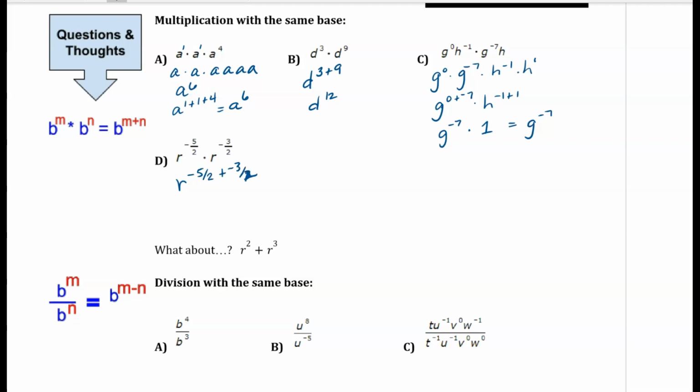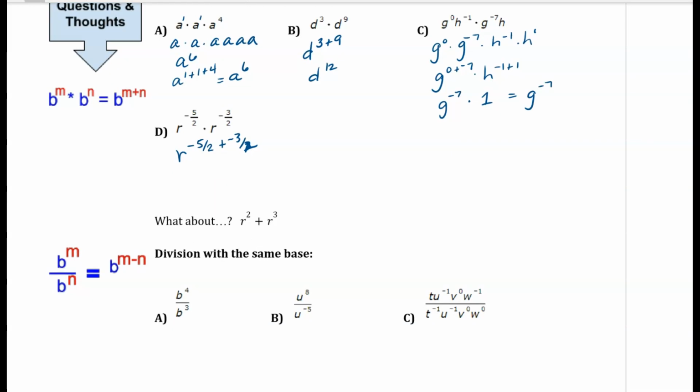Now if your fractions have a common denominator, then they're easy to add together without a calculator. But if they don't have a common denominator, or if you just want to type it in your calculator, feel free to do that. If I have negative 5/2 and I add negative 3/2 to that, that gives me a total of negative 8/2, and I can simplify that to negative 4.